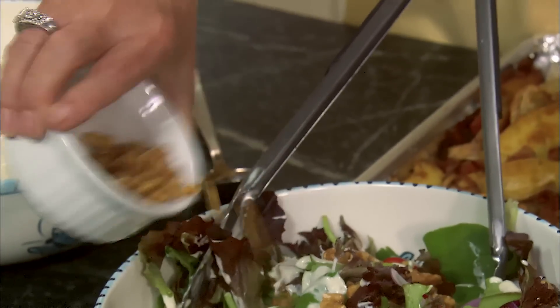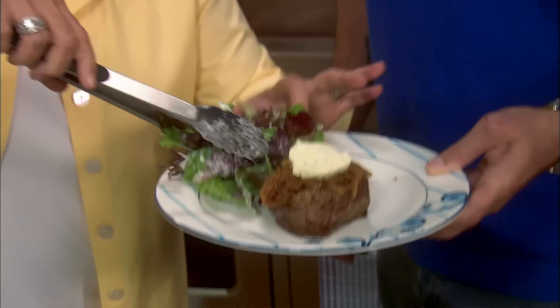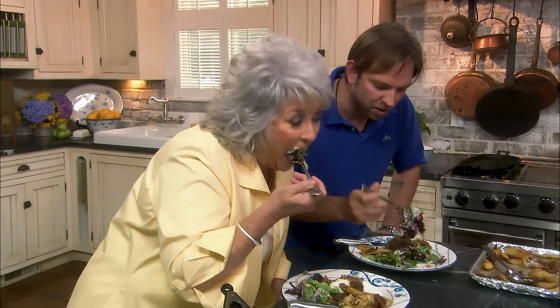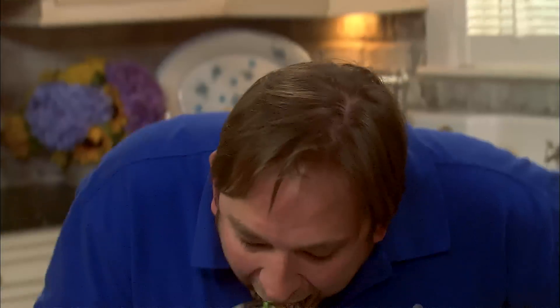Dustin, I found you some candied walnuts. Oh, that's gonna be so good! I can't operate a kitchen without nuts — gotta have them. How about the salad? Love the purple onion. I'm gonna take a Jamie Dean bite, it looks like. I guess he learned it from his mother. Dustin, I could throw my face down in that plate and not bring it up until the plate was clean, but we got a dessert to make.